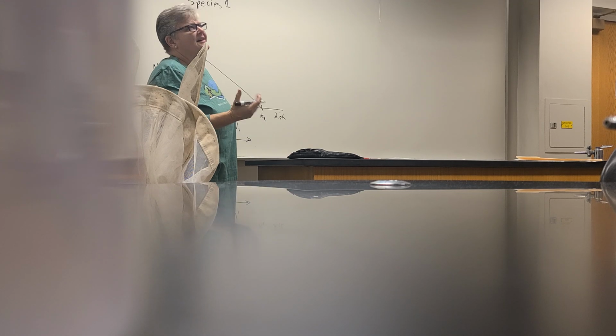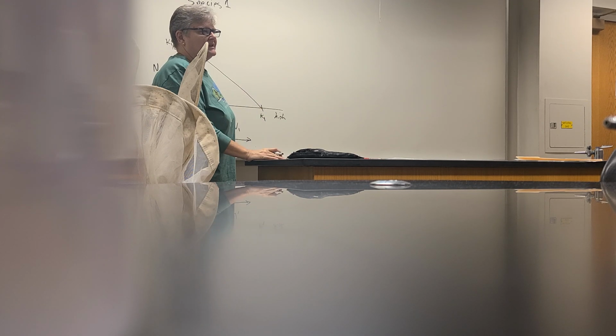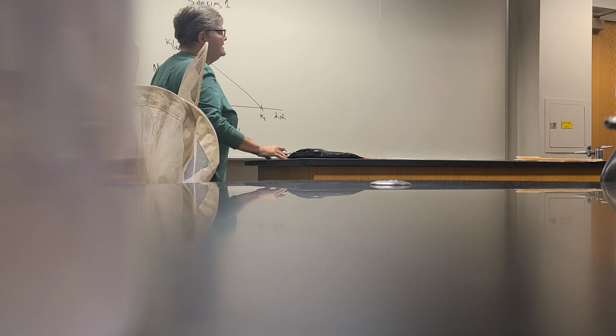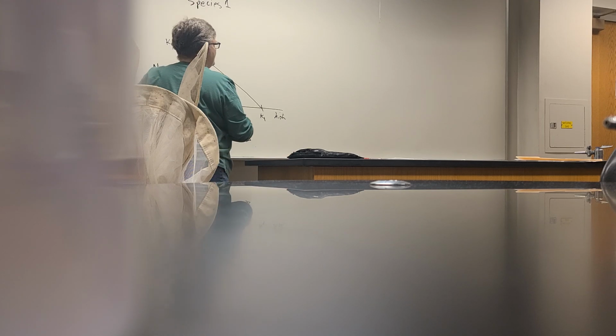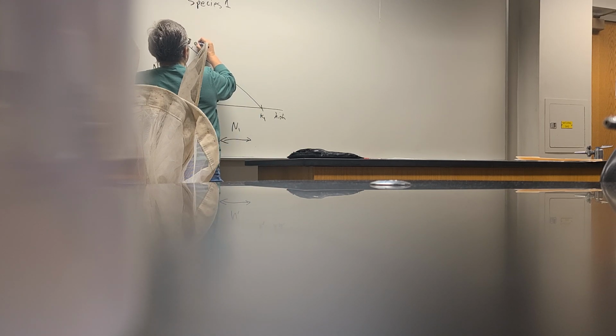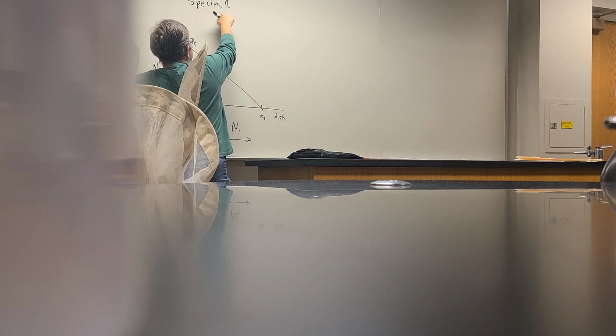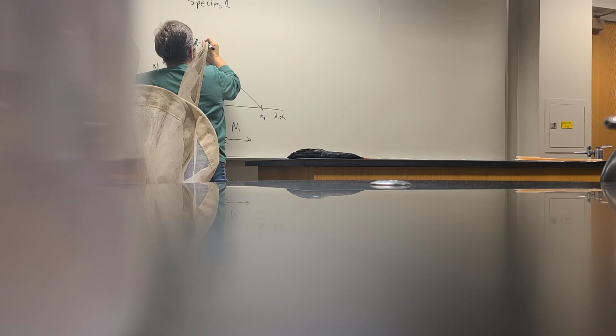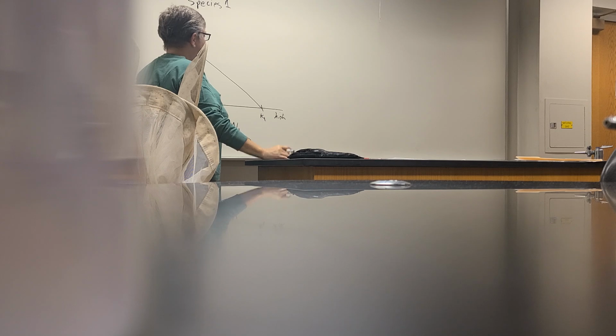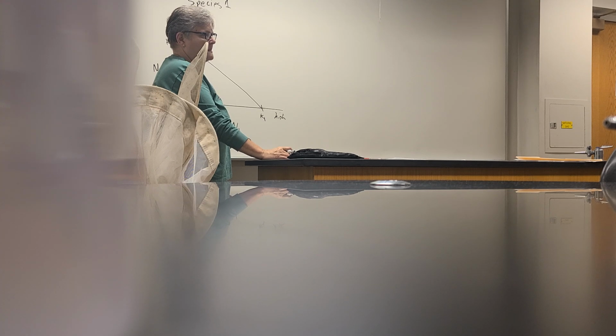This is something called an isocline. I'm not going to really write that on the board. Not worried about that too much. It just means that everywhere along this line the value is the same. And in this case, the value that it's talking about is r equals 0. And specifically, we're talking about species 1. So this is r1 equals 0. So everywhere along this line, r1 equals 0. So here, and here, and here, r1 equals 0.